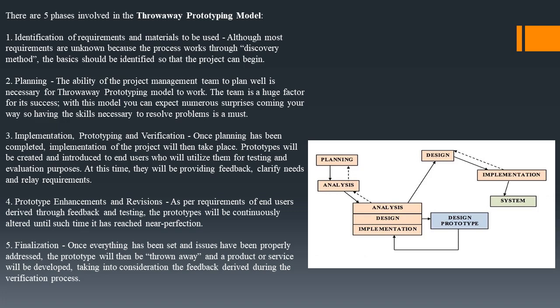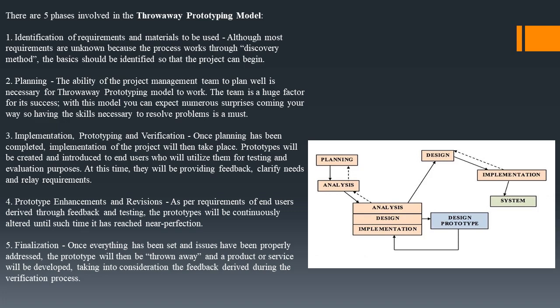Number 2. Planning. The ability of the project management team to plan well is necessary for a throwaway prototyping model to work. The team is a huge factor for its success. With this model, you can expect numerous surprises coming your way, so having the skills necessary to resolve problems is a must.